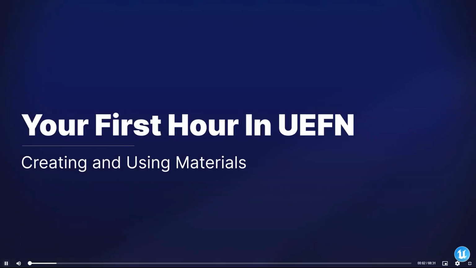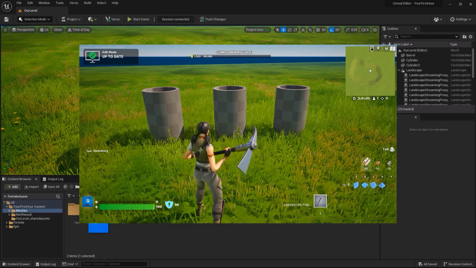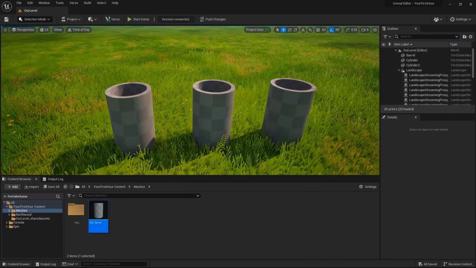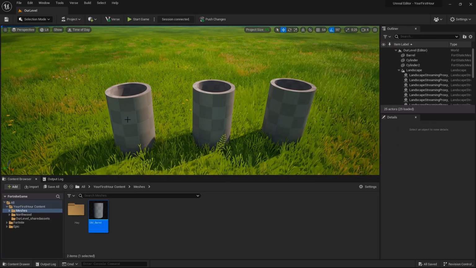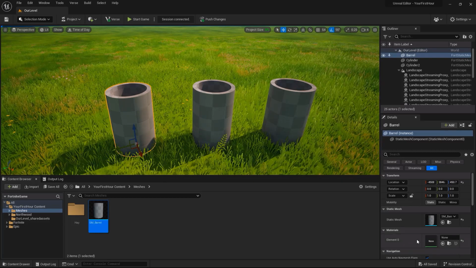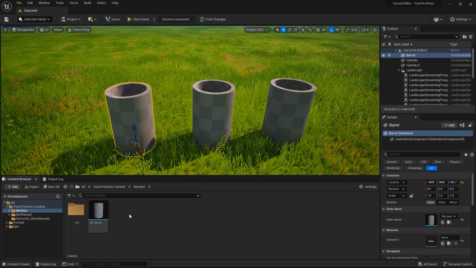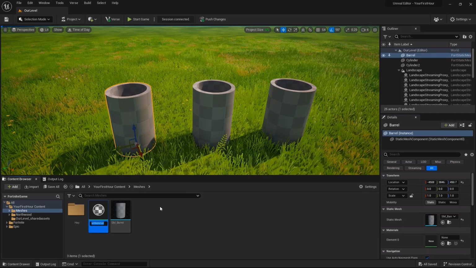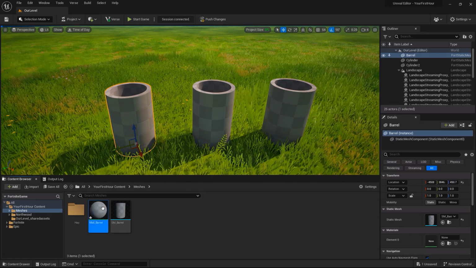Back inside our Fortnite session, we can see we have our 3 cylinders, but we need them to actually look a little bit better than just a grid. So how do we do that? What we need to do is we need to create a material and then apply it to our stack mesh. And looking at our stack meshes, we have a material slot. We need a material. In our meshes folder, let's go ahead and right-click on the background and choose New Material. Let's name this material_barrel, and we can double-click to open it up.